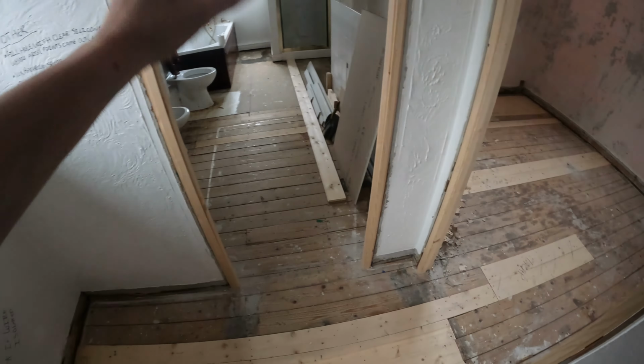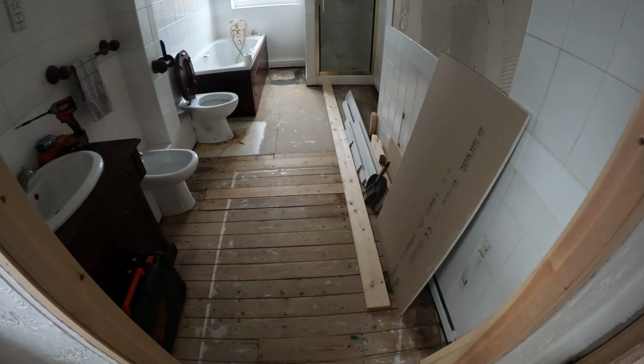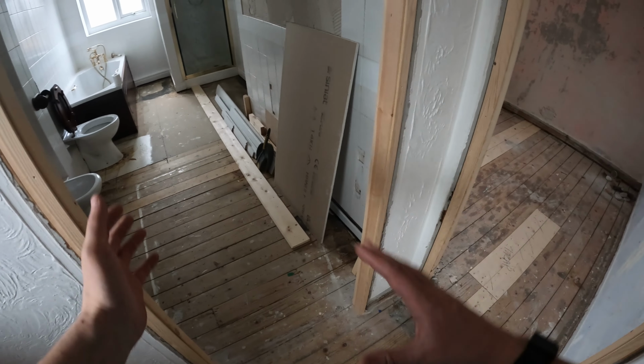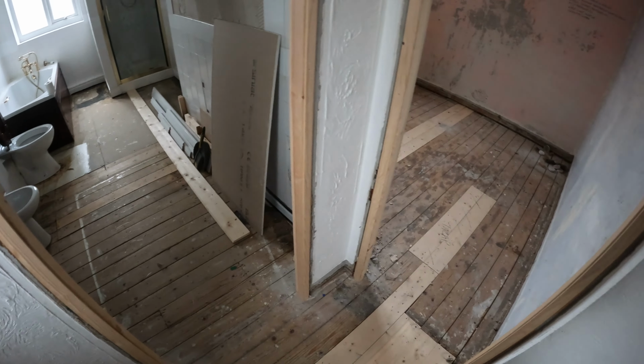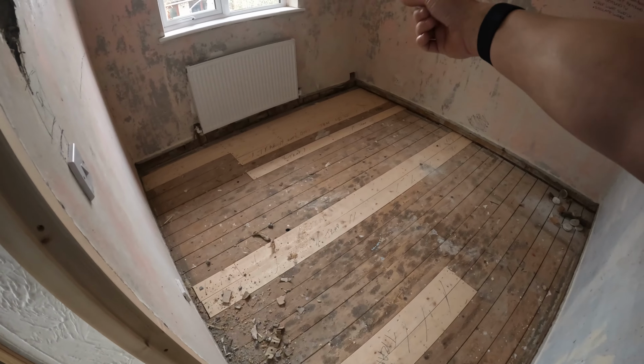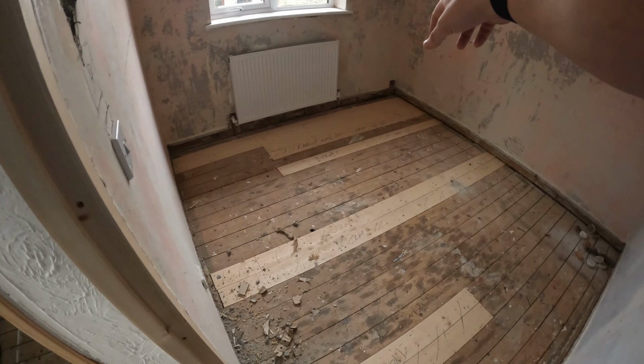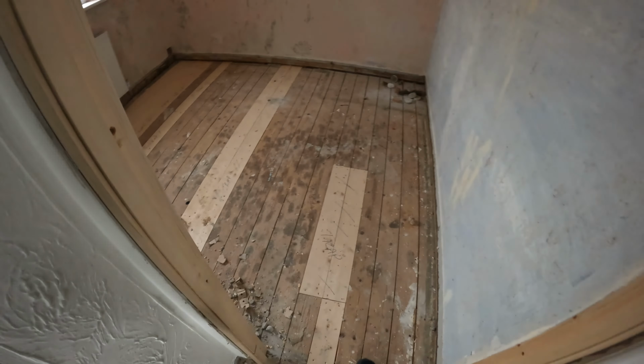The customer's not that bothered about the bathroom because it's all being ripped out anyway, so if we need to chop and change anything or take anything out, as long as we're doing it in a neatish fashion, he's not that bothered. Then the final camera is just going in this back bedroom in this corner, so again cabling will come straight out and then to the camera at the back there.